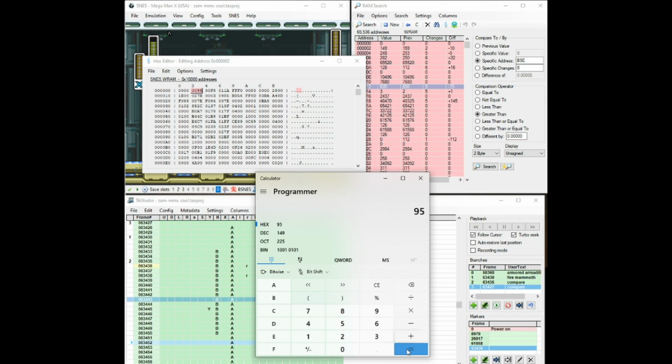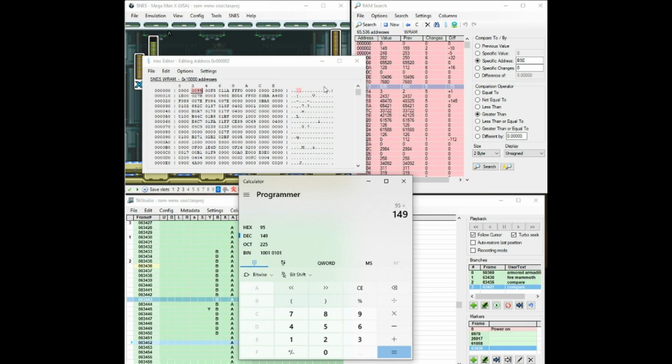Go ahead and select enter. That's 95 in hex. If you select decimal, it even shows up here, 149, and that is the same as you see in the grid. So in a way, it's a way of checking.